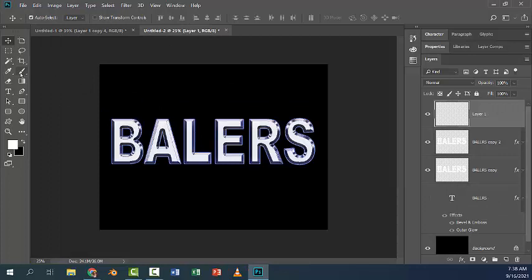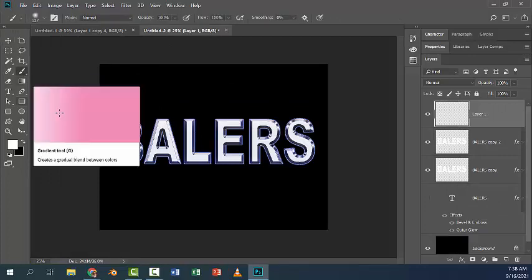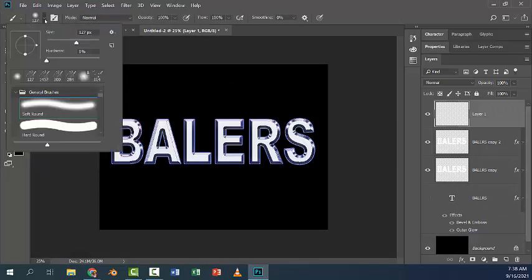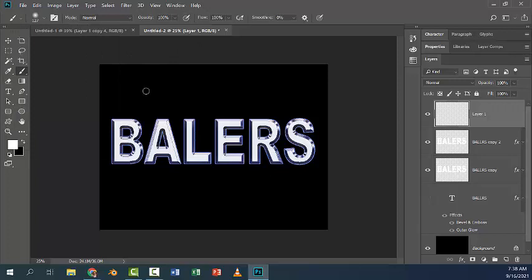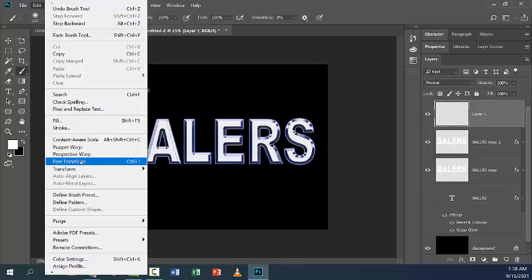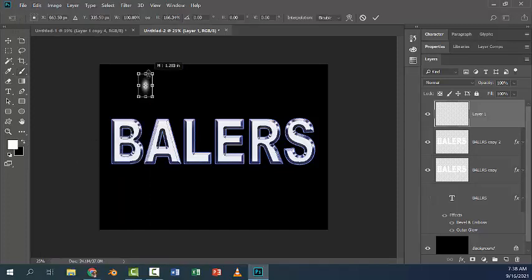To do this, we get the brush tool. Shortcut is B. You're going to use white on this, and the brush you want to use is about 127 pixels. The hardness should be all the way down, and it's pretty much the default brush. If you just click on this, that doesn't look like what we're after, does it? But if you then choose Edit and Free Transform, you can stretch this up and make it narrower and make it sort of sharp looking, and hit Enter to accept.